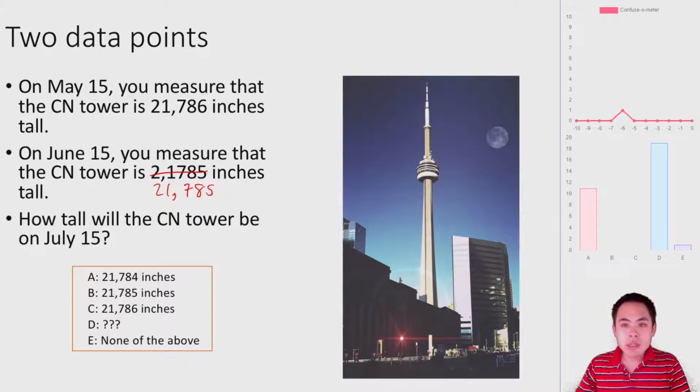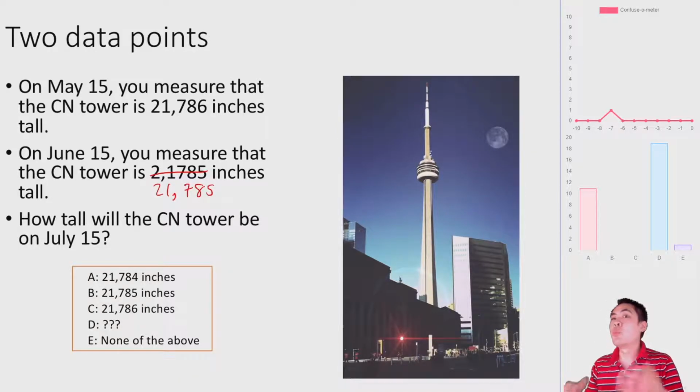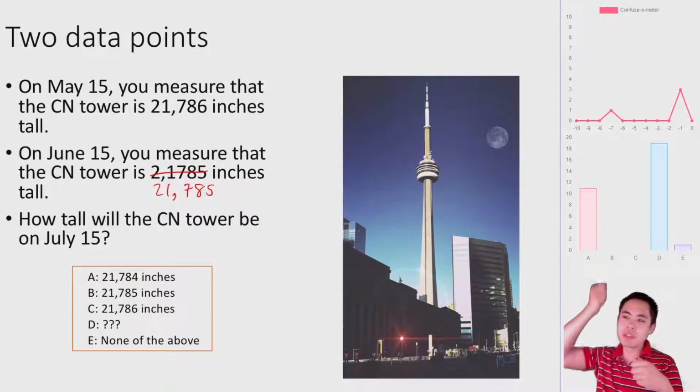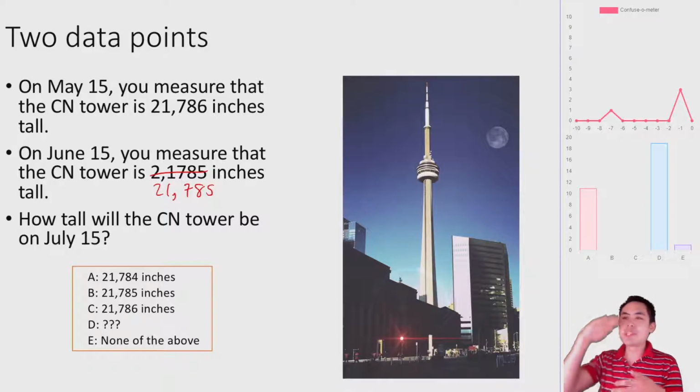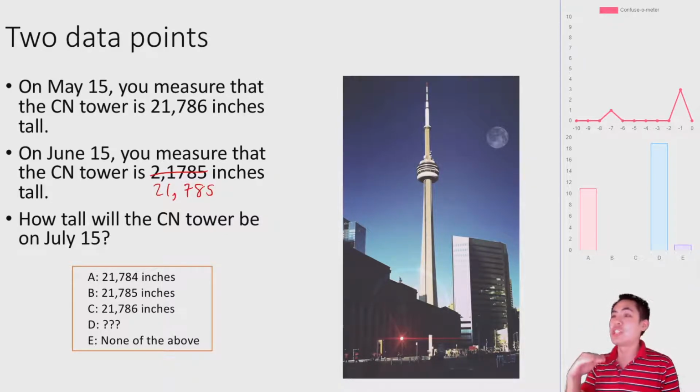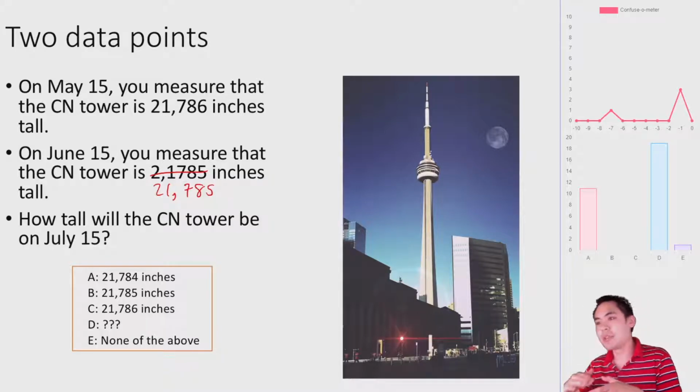But yeah, the problem here is that we haven't been explicit about our model. One possibility is that, as Samantha says, maybe the 1 inch is an error. So maybe while you're taking your little ruler stick and stacking it up all the way to the top of the CN tower, you made a mistake somewhere and you have a measurement that's 1 inch off. That wouldn't be too surprising since this is, after all, 5 significant digits. That's a large number of digits, and it's quite possible you made a measurement error. It's also possible that you had a super accurate laser measuring device for the height of the CN tower, and it actually did change that 1 inch, and maybe the CN tower is slowly sinking into the ground. In which case it would be 21,784 inches tall.